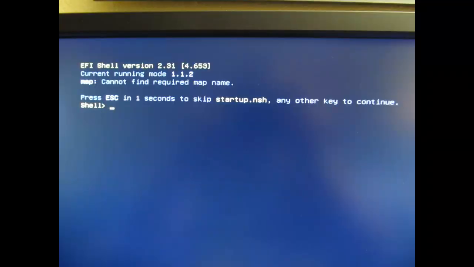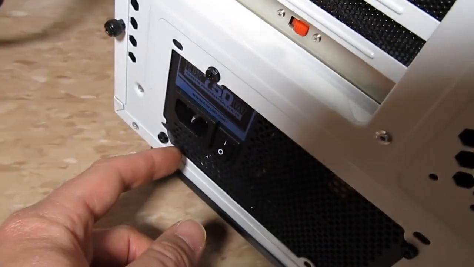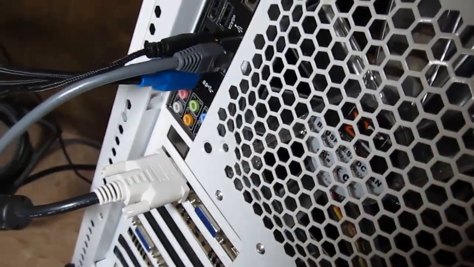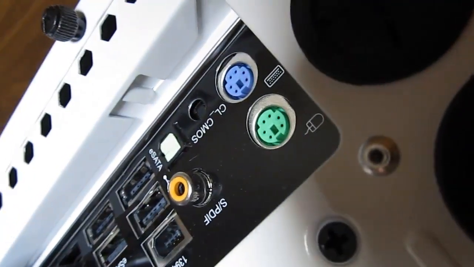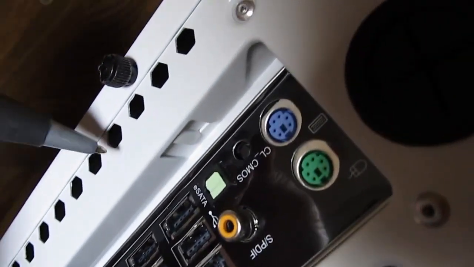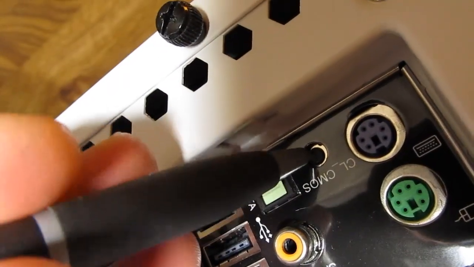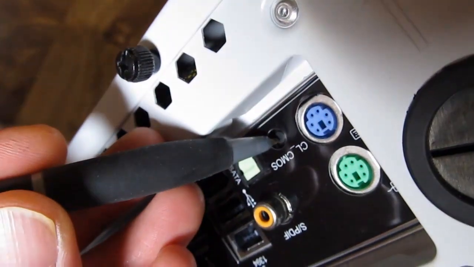But if you see this screen, this is the one that actually showed up when I chose MSI fast boot, and then I had to reset my BIOS, my CMOS. So just make sure the computer's unplugged, and then go to the rear panel and check your clear CMOS button. It's a little depressed button by the top of the I/O panel. And what you do is just press that in for 10 seconds or so, and that will clear your settings and enable you to get back into your BIOS.